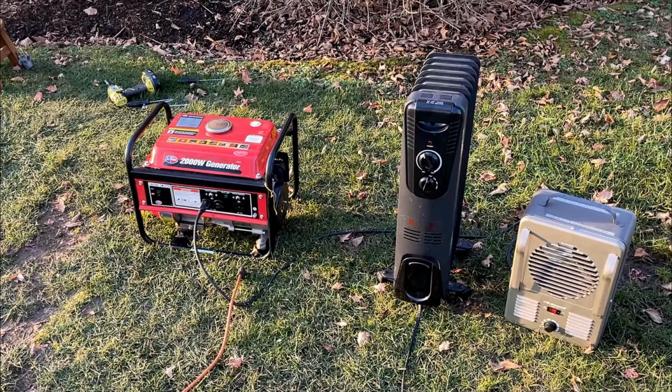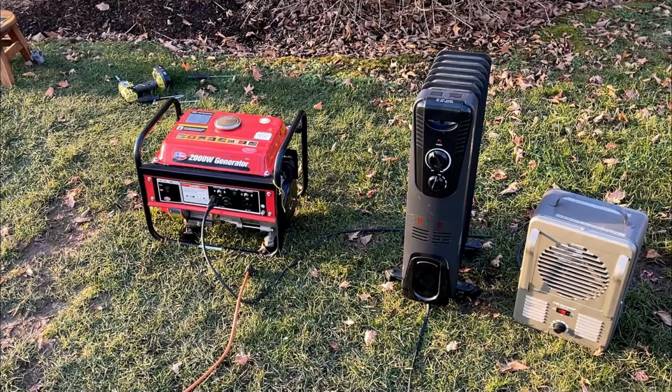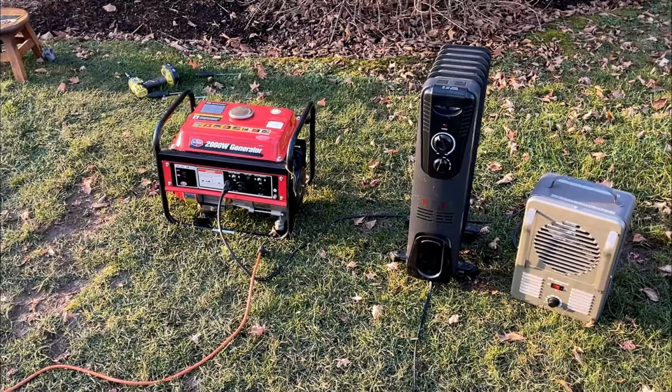And the engine speed is high, but these little generators, usually they are set from the factory at about 63.5 hertz. So I think I'm going to leave good enough alone.